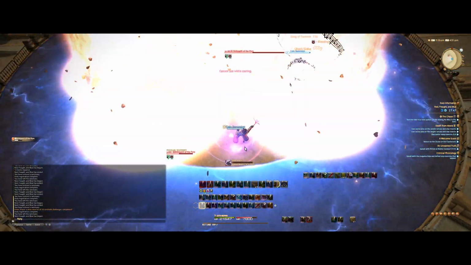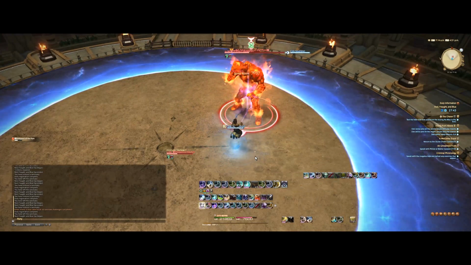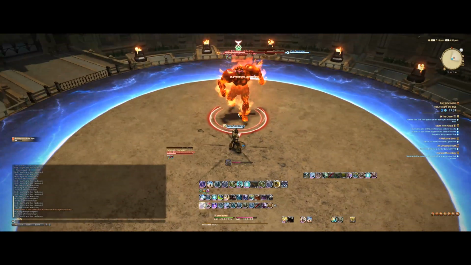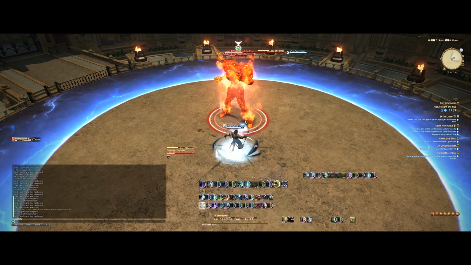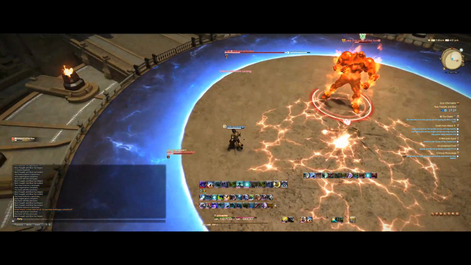And of course, bring other abilities like Flying Sardine to interrupt casts. That's going to be super important as well, because they are going to cast an ability that is going to literally knock you off to the other side of the arena. So if you see a pulsing red cast bar, cast Flying Sardine and get that away from you as quickly as you possibly can.